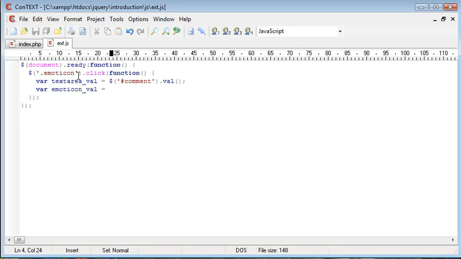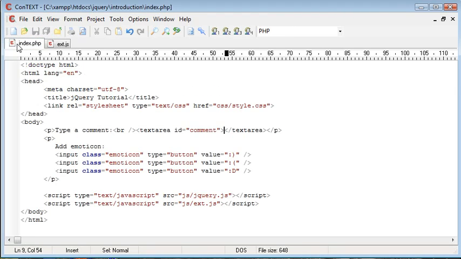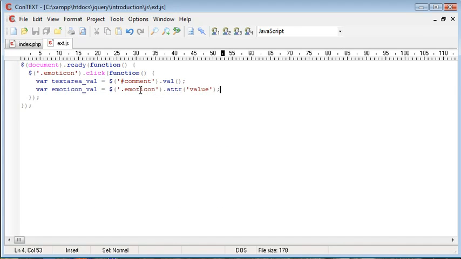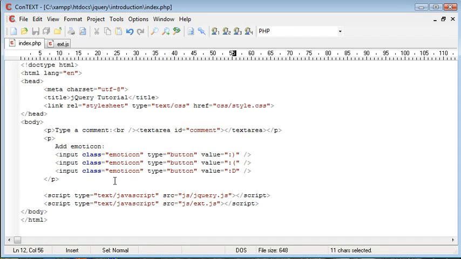So once we press a button, we don't need to find out which button has been pressed, but we want to only grab the value of this for the button that's been pressed. We don't actually, this is the way that we would usually do it, emoticon.attribute, and you take the value attribute from there, and the value attribute, remember, is here. So it essentially takes this value that you're first of all displaying to the user, and now we're grabbing it. However, what this selector does is it selects all elements on the page with the emoticon class.